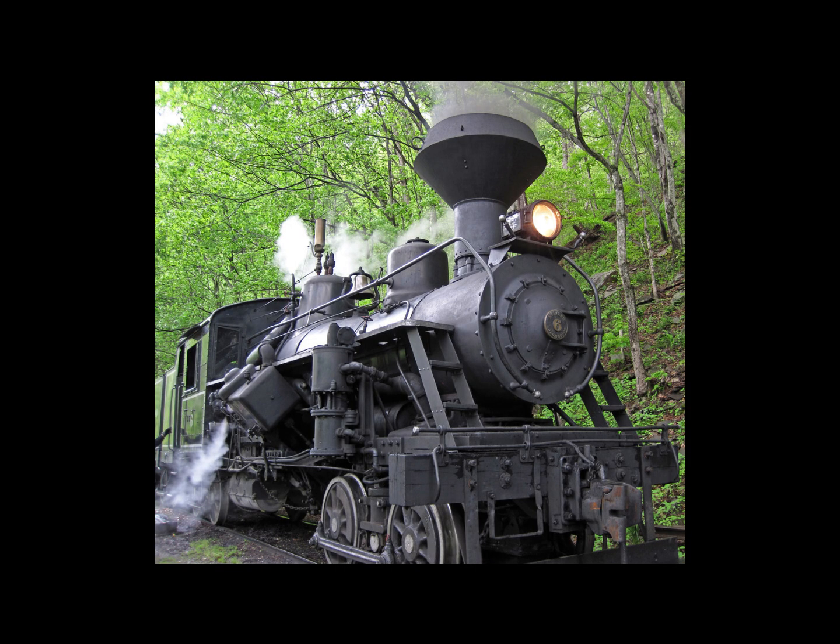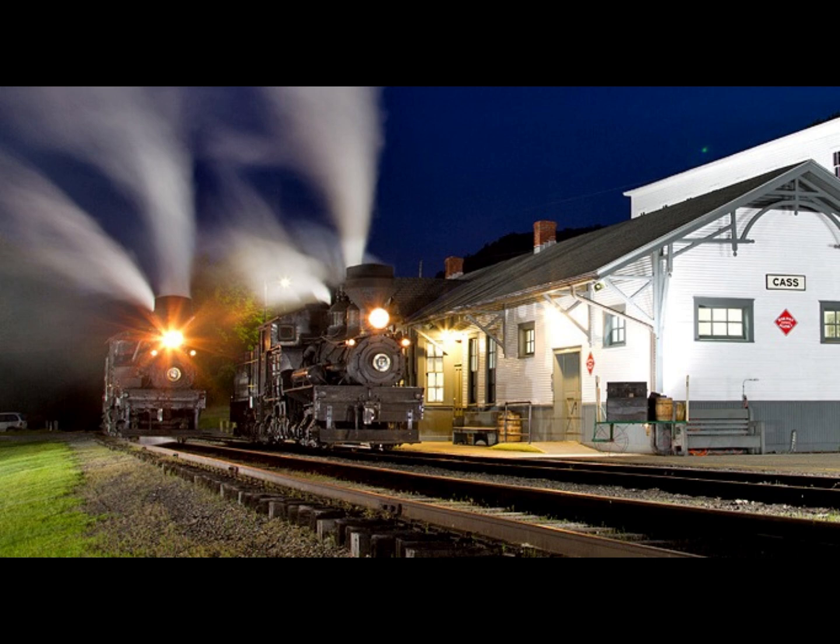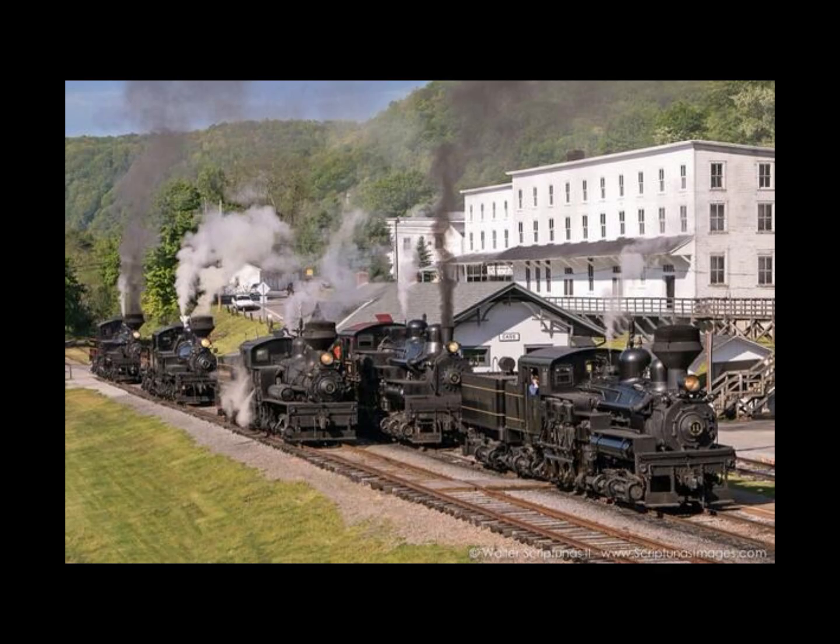Lastly, but certainly not least, the Shay locomotives were very reliable and, should they break, were also easy to repair even in the most primitive of maintenance and repair facilities. The Shays were optimized for heavy haulage under the most adverse operating and geographical conditions, often made far worse by dire weather. The Shay locomotive had a typical maximum speed of only 12 miles an hour, but their low cost, easy maintainability, and modest speed has made surviving Shays ideal for tourist steam train services. Up until about the mid-1920s, the Shay handled the jobs that trucks, tractors, forklifts, and earth movers now handle today.